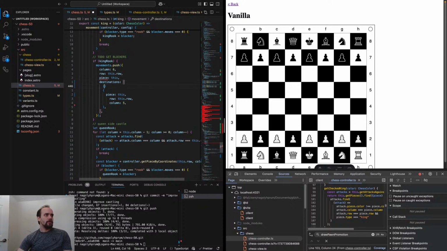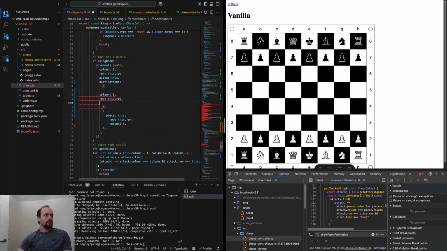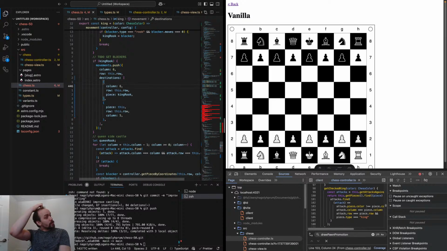And there's another. That's where the king's rook goes. Is it? Probably not.